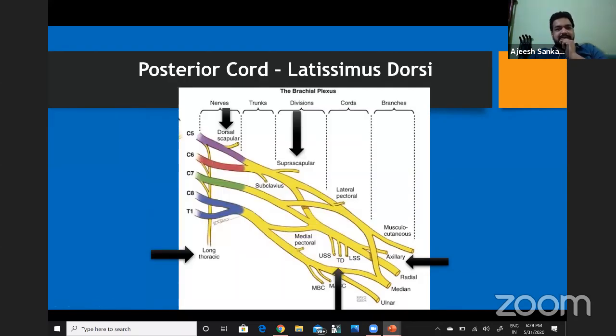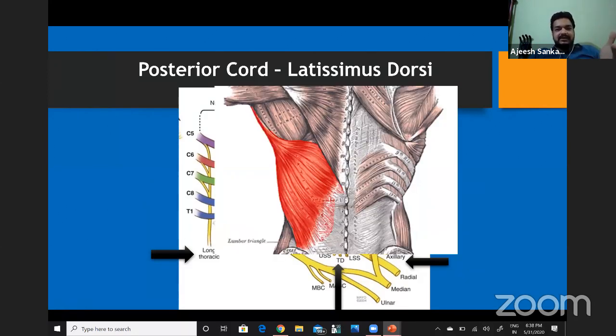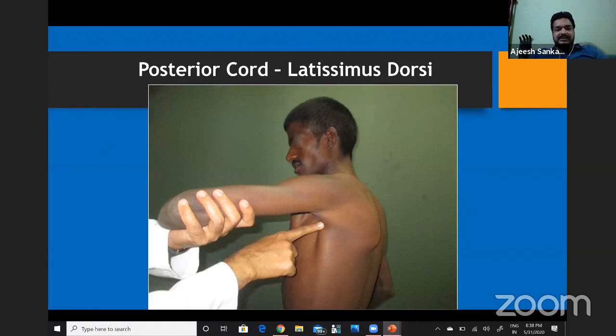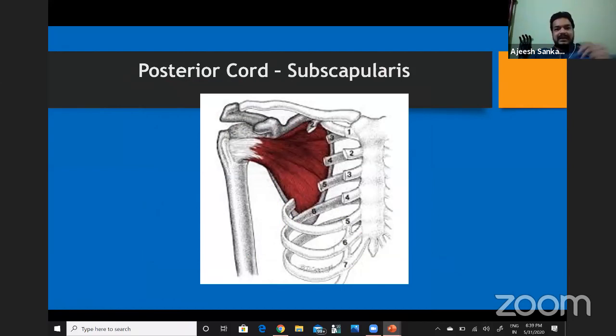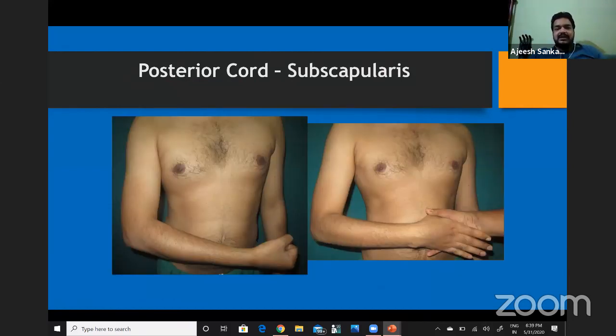And on to the next muscle, which would be the latissimus dorsi, which is an adductor of the shoulder. And we can easily see the contour of the muscle in the posterior axillary fold. But it is most easily checked by extension in adduction. There are no other muscles which do that. So if you ask the patient to extend in adduction while feeling at the posterior axillary fold, you should be able to feel the latissimus dorsi contracting. Then we are left with the subscapularis, which is easily checked with a belly press or an internal rotation test.